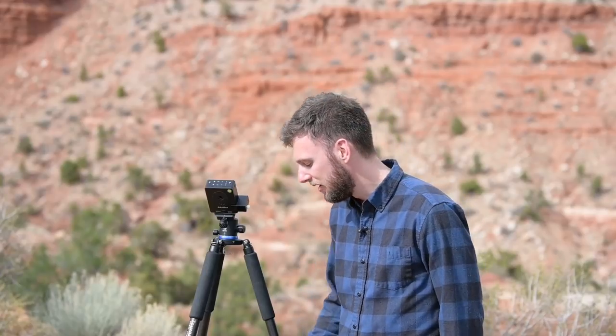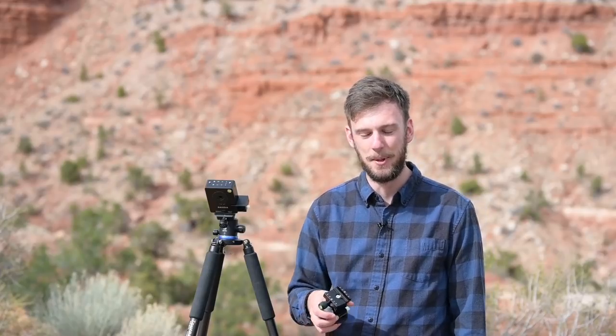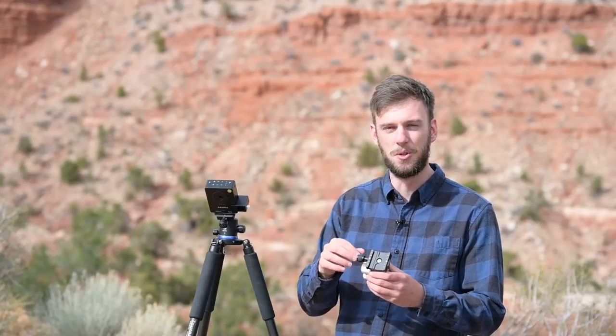Next though, I want to show you how to use the pan and tilt base instead, because like I said, this should help make your life a lot easier at night, because rather than having to move the ball head entirely at the same time, we can do just one axis at a time with this head.